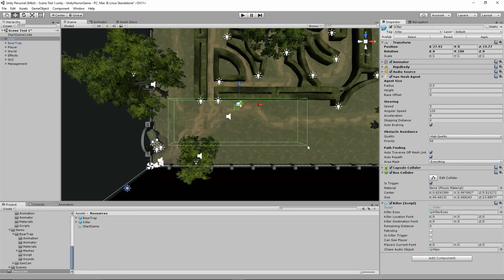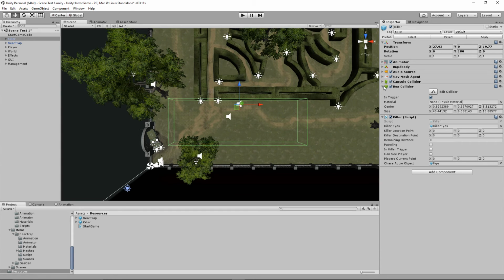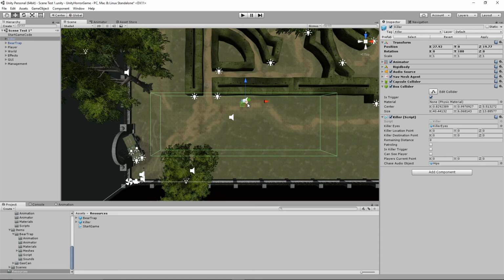The green trigger area, this one here, is a trigger to tell the killer, hey, she is in the trigger. Can you see her? As soon as she's in that trigger, a blue line will come, and it'll be blue in the debug if he can't see her, and red if he can see her. I'm just casting a physical raycast to see if I can see her or not, and that only turns on when she's in this trigger.